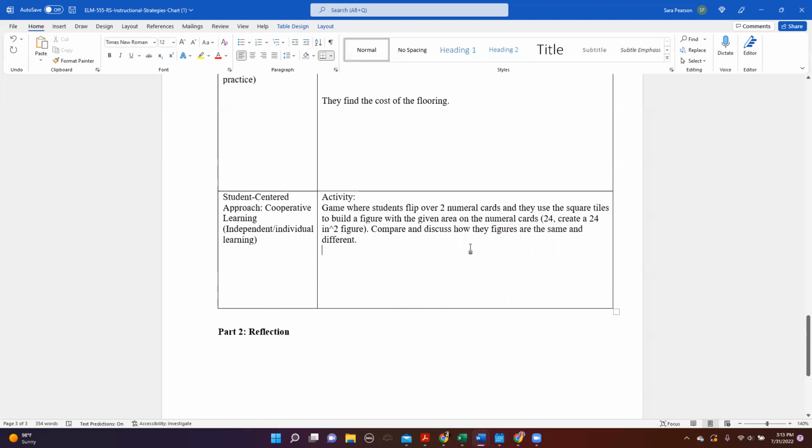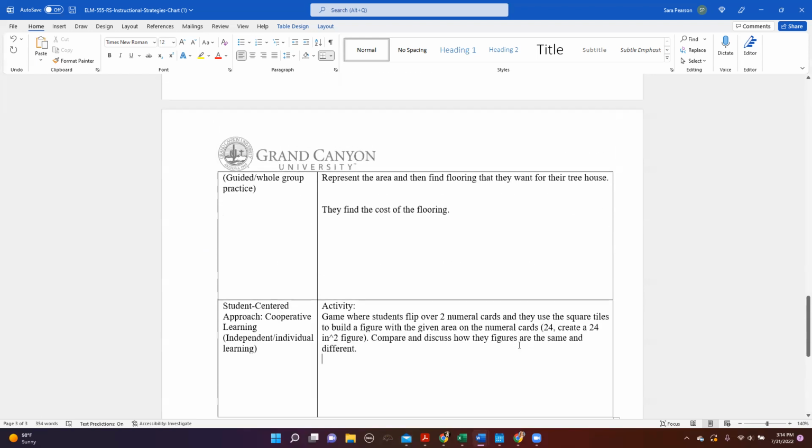And so by having them both do it, they can look at each other's and be like, oh, yours is 24 tiles, but shaped like that. And mine's 24 tiles, but shaped like that. So that could be one way. And then this would be a really great way to see gaps and overlaps. Like when they're measuring the area, do they have gaps and overlaps? And I'll be able to help them with making sure that their figures are measured properly and don't have those gaps and overlaps.